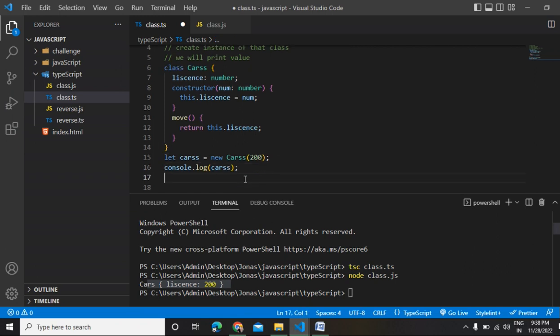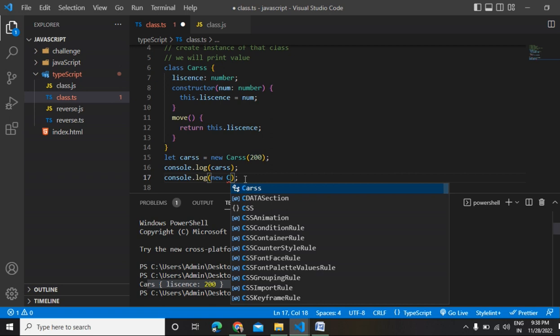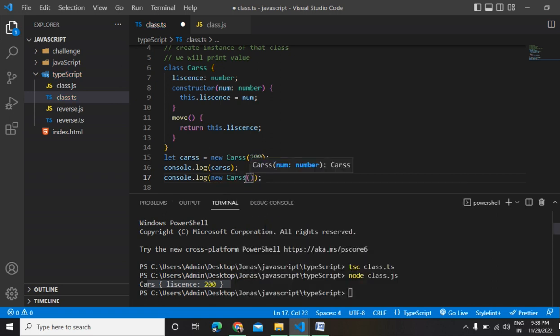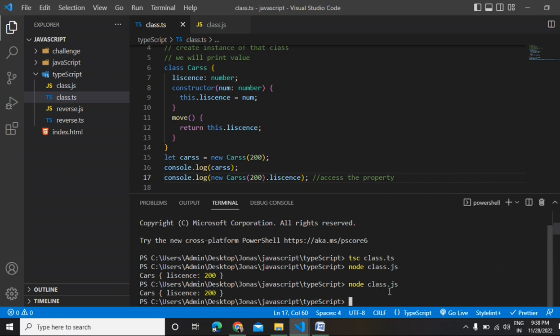Now you can directly instantiate inside the console, pass the value as the constructor argument, and access the property. Now Control S and run the ts file first.